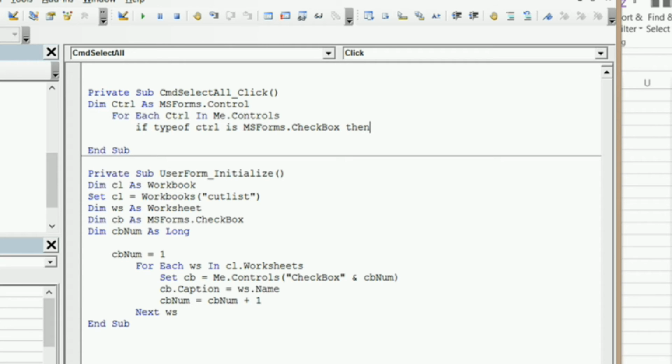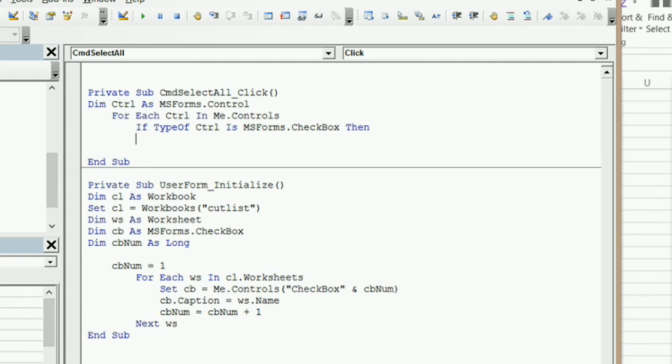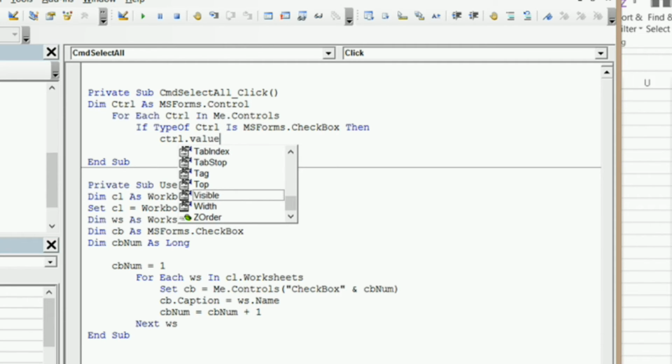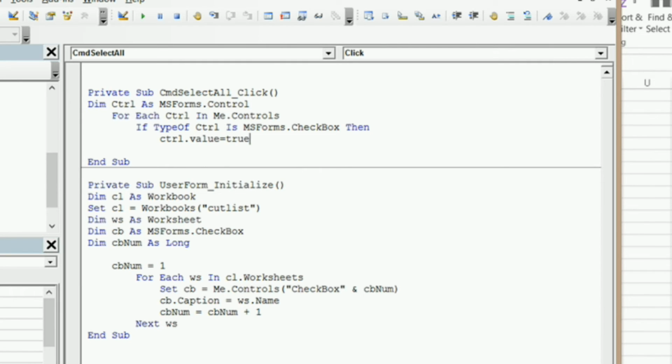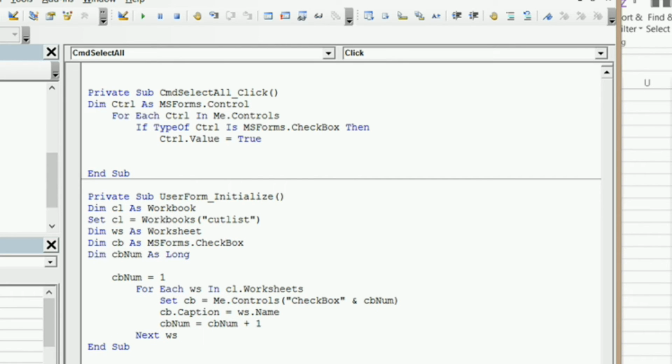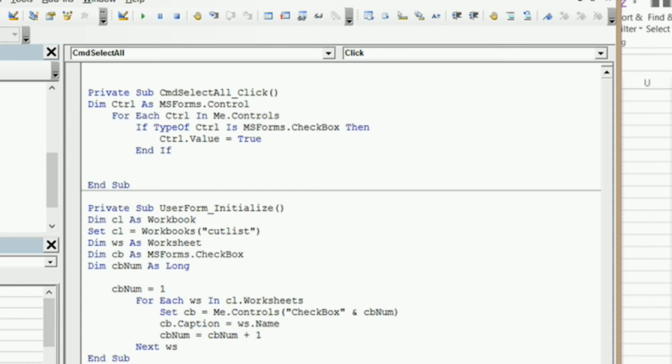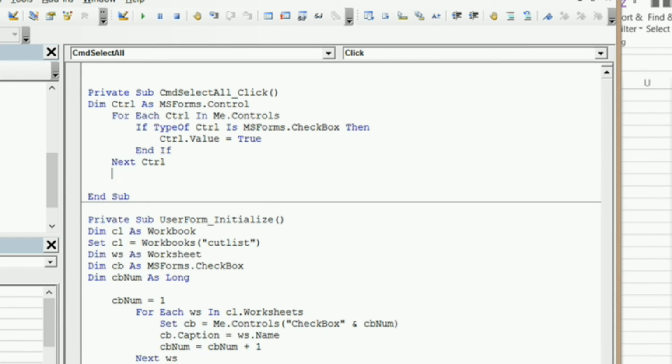So then, and we're going to set that value to be true. So ctrl.Value = True. And I need to close off my if statement with the End If, and then go to my next control. So Next, and that'll do it for that one.